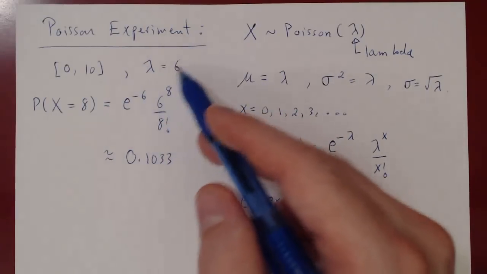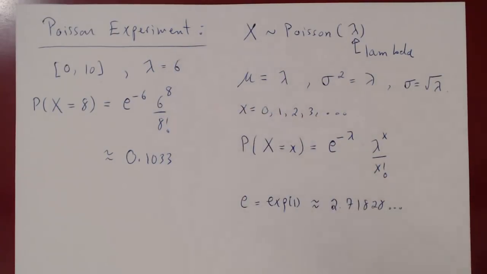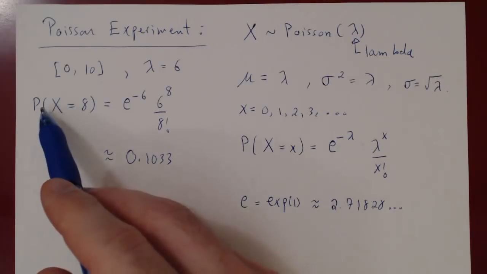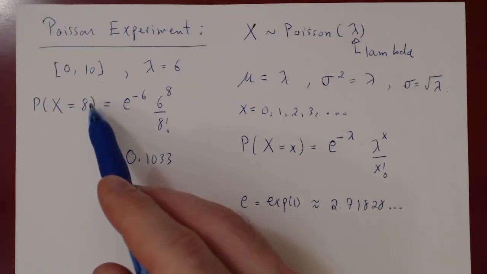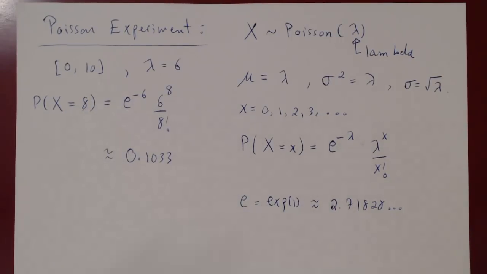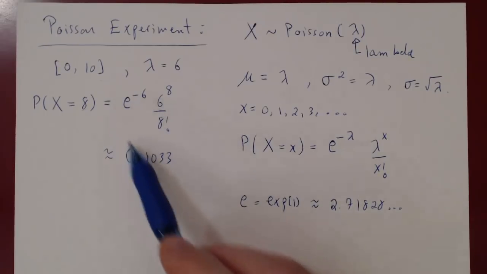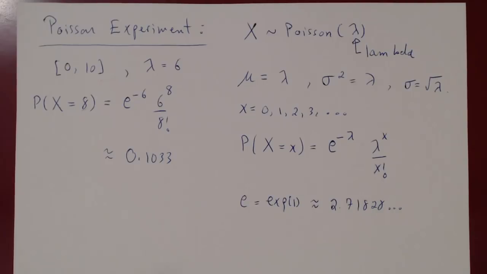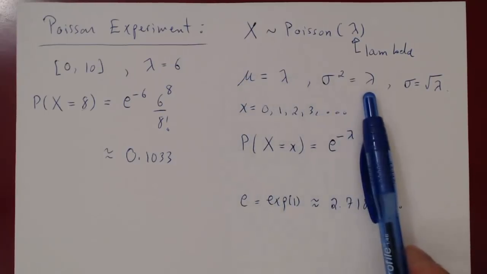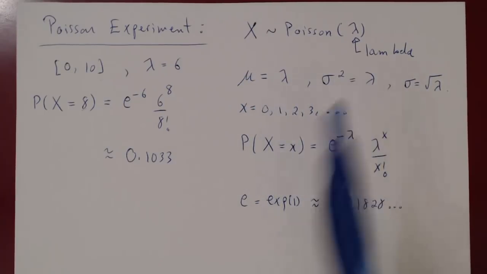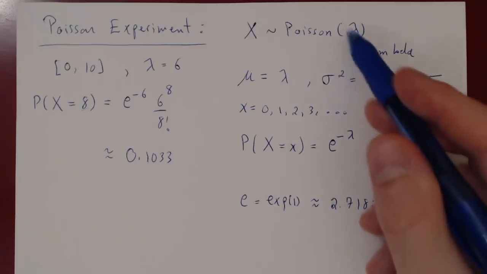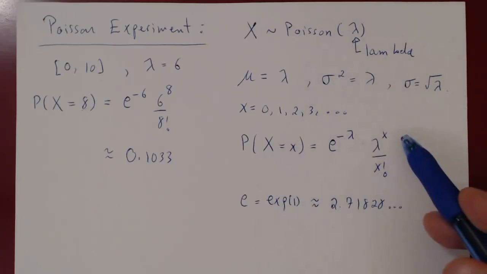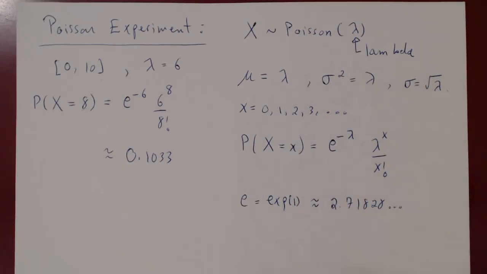So in that case, you would say over a fixed interval of 10 minutes, suppose you found the average number of black cars driving by to be 6, and you ask, what is the probability that I observe 8 black cars driving by over this interval of 10 minutes? It will be approximately 10.3%. And that is the Poisson random variable. In this case, we will not prove that these formulas hold. It's actually a little tricky from the probability distribution, so we'll just take these formulas for granted.